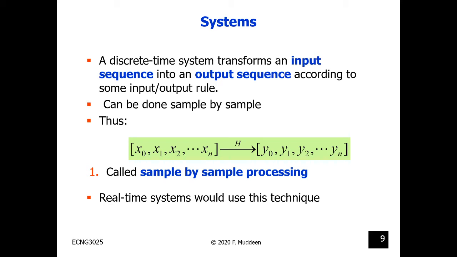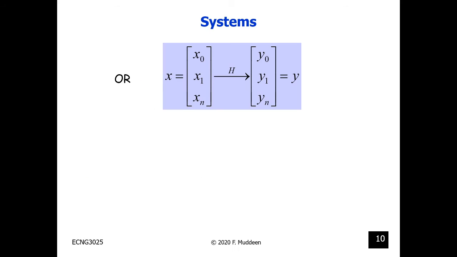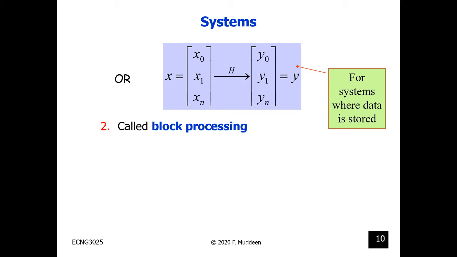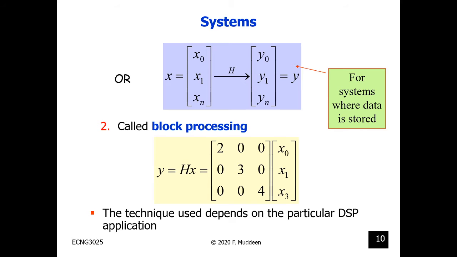However, if we're dealing with non-real-time systems or we already have the data pre-configured, we actually can do this using a matrix operation instead. So this works for where we have data already existing or where the data is stored, and this is referred to as block processing. Block processing is also the first indicator of parallel processing that can be done. And this actually is basically a matrix operation. So in this case, our H operation here, as we saw above, is represented by this matrix here. And the H basically represents a transform that transforms the input sequence to the required output sequence. The input sequence here being the X vector.